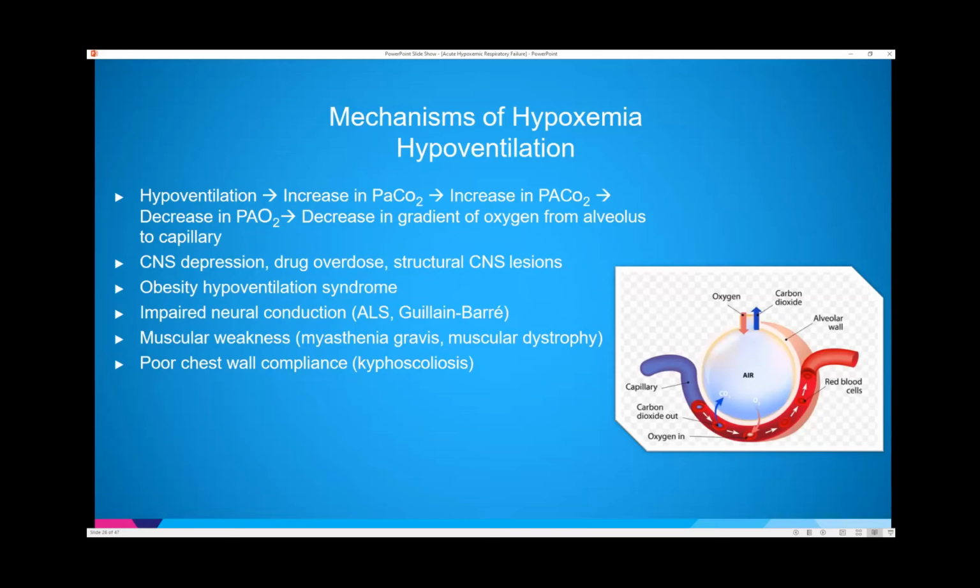And as our alveolar CO2 increases, by Dalton's law, if you guys remember, the alveolar oxygen will have to decrease, right? Gases, if one increases, another gas has to decrease. So as my alveolar CO2 increases, my alveolar O2 starts to decrease. And just like if I was climbing up a mountain, if my alveolar oxygen is decreased, less is going to be available to cross the epithelium, endothelium into the red blood cells. And therefore, I'm going to have hypoxemia, in addition to the hypercapnia that you can get as well.